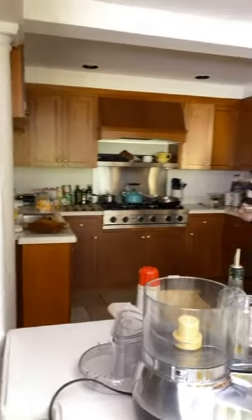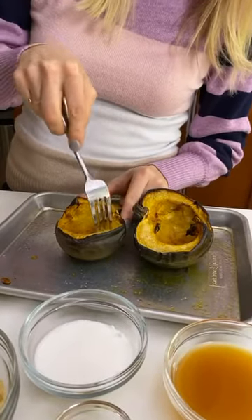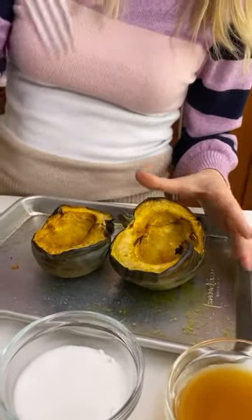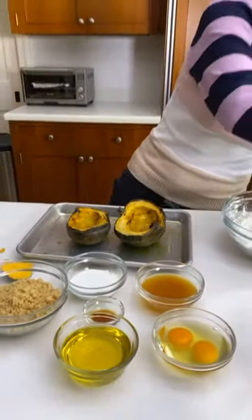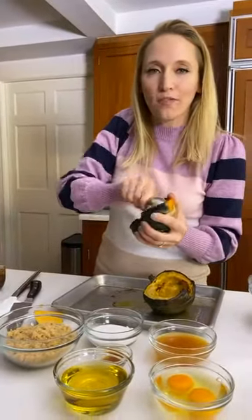Now I'm going to get my cooked squash - it is actually cooked, it just didn't cook as fast as I'm making this seem. This did want to cook for about 45 minutes - I cooked one up yesterday to show you guys what it looks like. This is our squash that's been in there for 45 minutes. The number one thing to know if it's done - you just stick a fork in it. The fork should go in super easy, just like when you're making mashed potatoes. This is going to get pureed up, so we just need it to be soft.